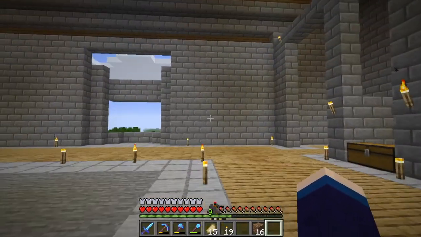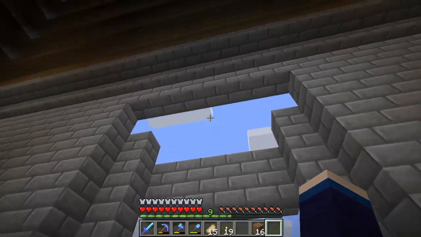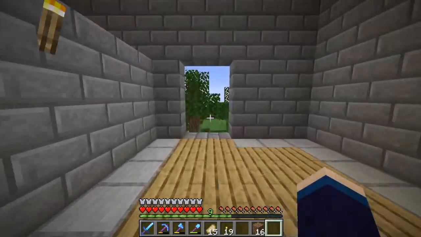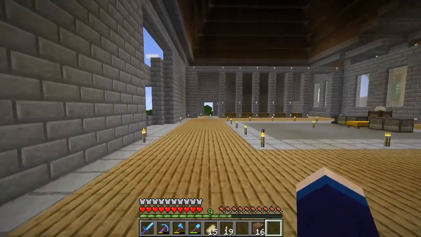We've still got to finish out the inside. We've still got to build out this window right here. It's going to have a roof that's jutting out, coming out over it. And then over to these sides, we're going to have two wings of our mansion. We'll have a wing over here and a wing over here.